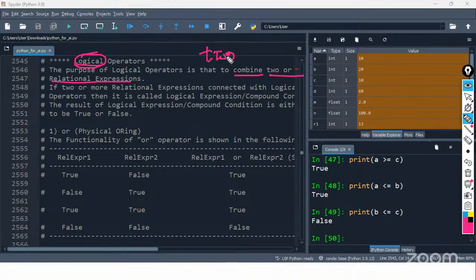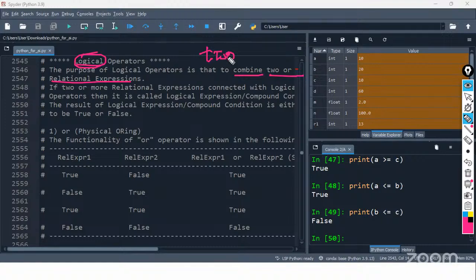What is a relational expression? A relational expression is nothing but an expression in which we have relational operators being used between the variables. Between 2 or more than 2 variables, if you are using relational operators, that expression is called a relational expression.